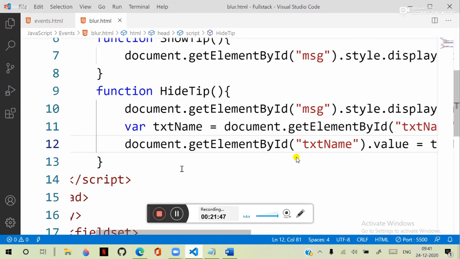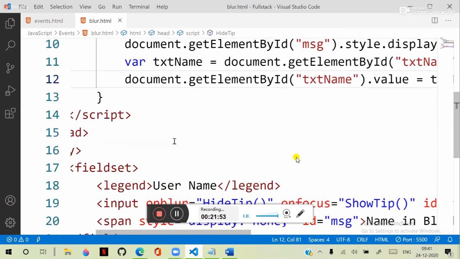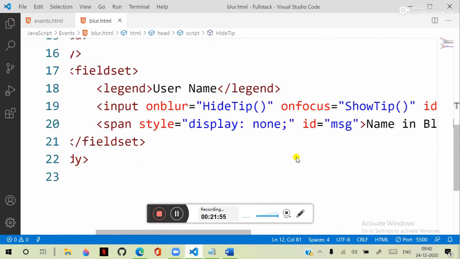So this is a regular, important concept. We regularly use it in validations: when to display a message, when to hide the message. Sometimes messages will display when the user clicks a button, like submit. But sometimes it should verify immediately once you finish that control. Then we use options like focus and blur.